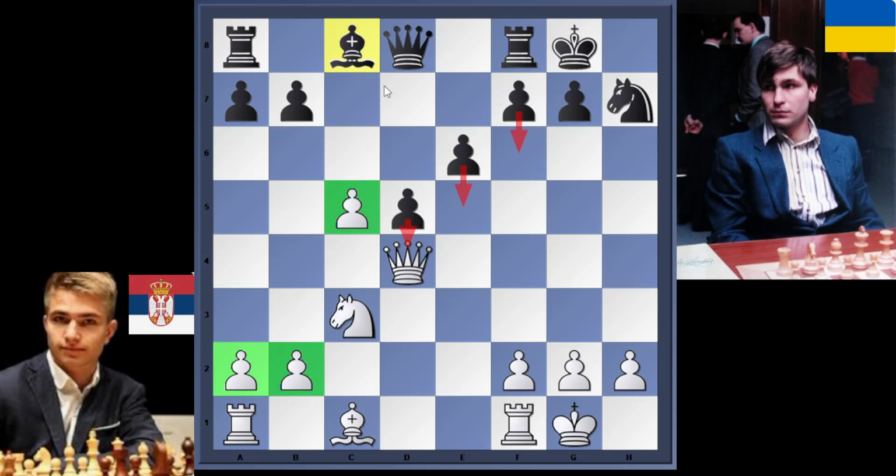And the red arrows highlight black's general plan with his pawns, because what does black get out of all of this, right? Black gets the preponderance of pawns in the center, which is fantastic on paper. However, for pawns to be considered good, they have to be useful. They have to be mobile, right? For them to be considered an asset. If the pawns become stuck at any time, and this is old theory from Nimzovich and Max Euwe, and the old chess players, if the pawns get stuck where they can't move, they just become liabilities and targets.